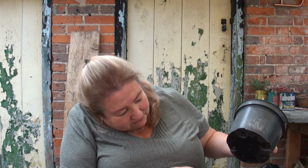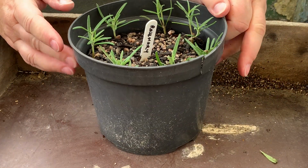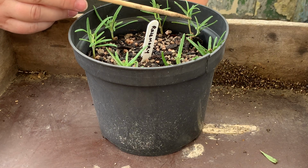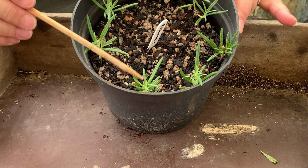I also have some rosemary that I'm going to check today, and the rosemary also does not have any roots coming out of the bottom. But it's a very deep pot, so I'm not sure that that's definitely an indicator, and I think that the rosemary has also got new shoots growing where I pinched it out. I can definitely see new shoots, so I have a feeling that there will be some roots there too.